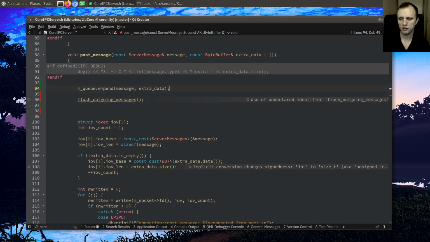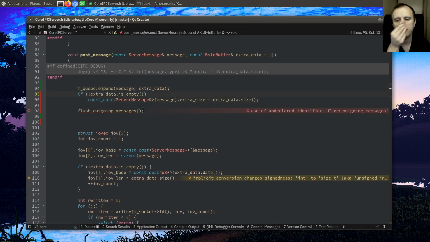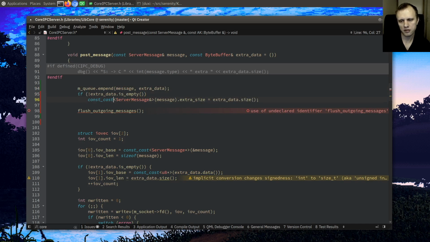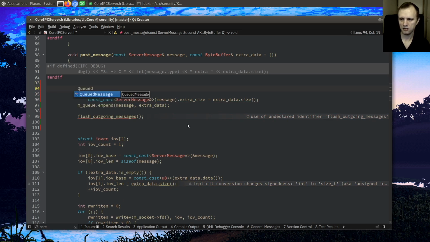Oh, wait, hold on. Let me do this. So if extra data is non-empty, then we want to set the message. Let's do that early on. Although that's weird, because we could get rid of the const cast here. So let's see, queued message.